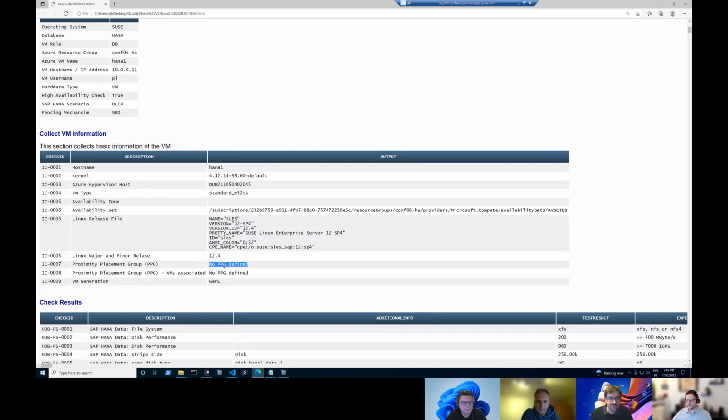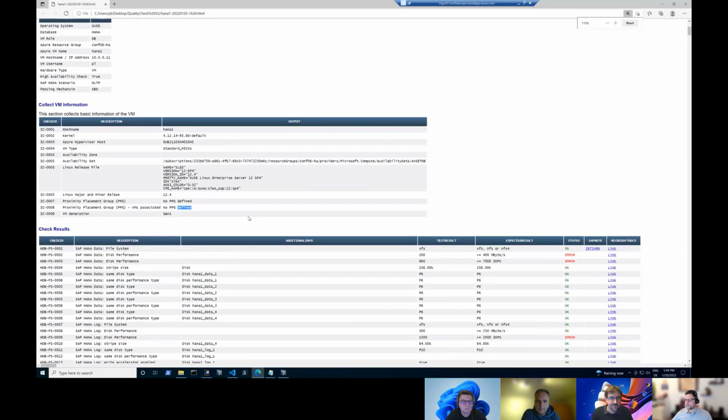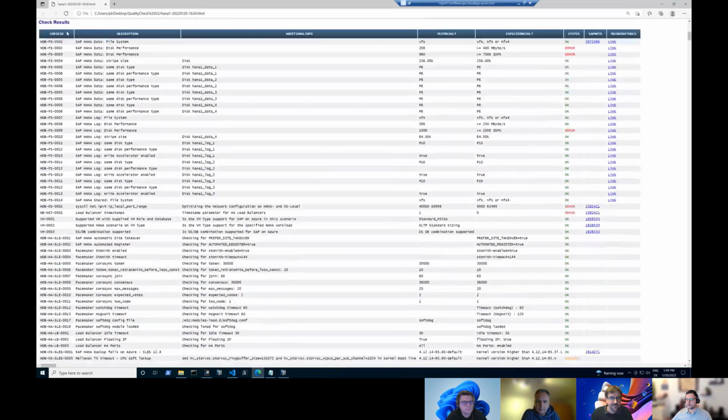If you have a PPG defined, it will not only show the name of the PPG, but also the VMs that are associated to the same PPG. And then it starts to check for a number of check IDs. Every single check now has a unique check ID. That means it's also easier to find what we are actually doing in the backend, because you can search for it in the JSON file.